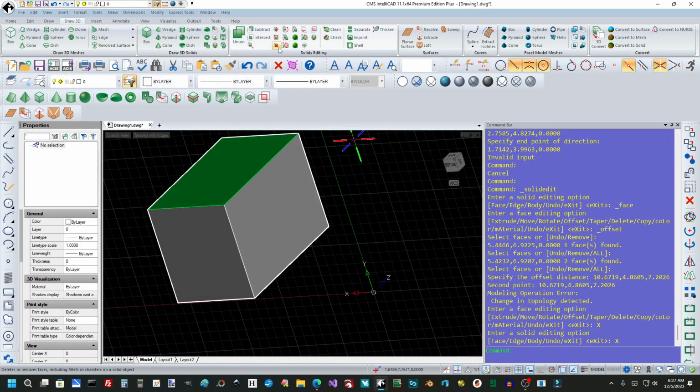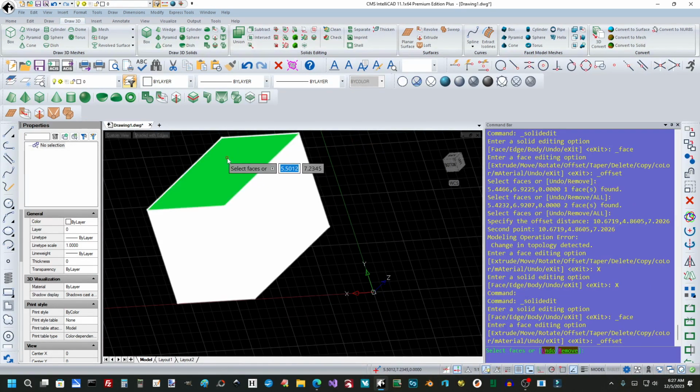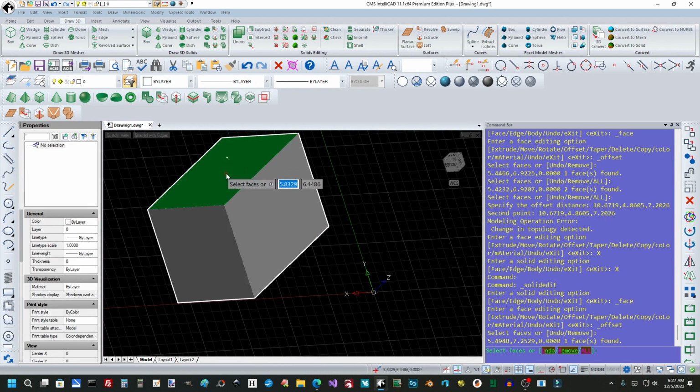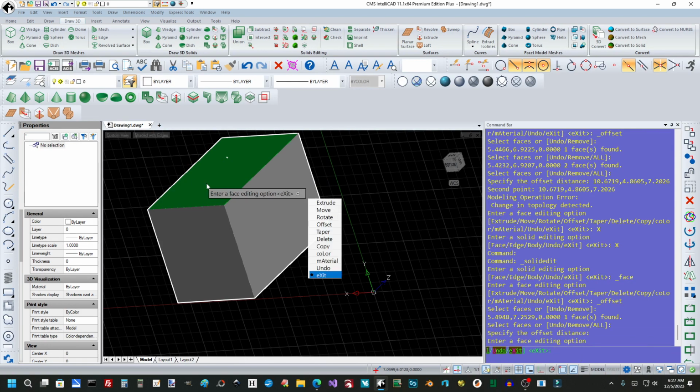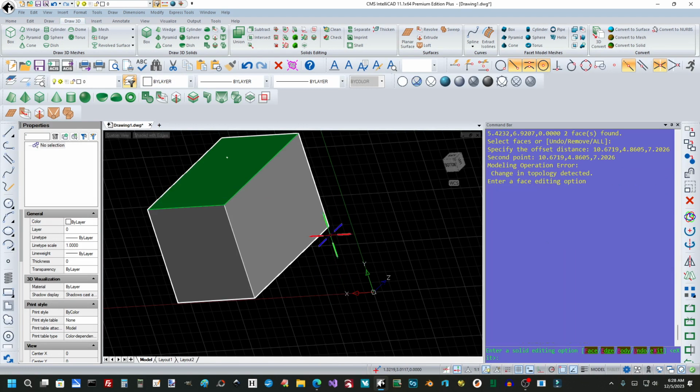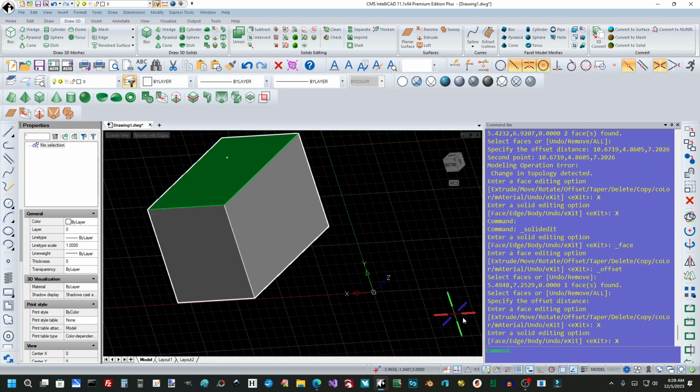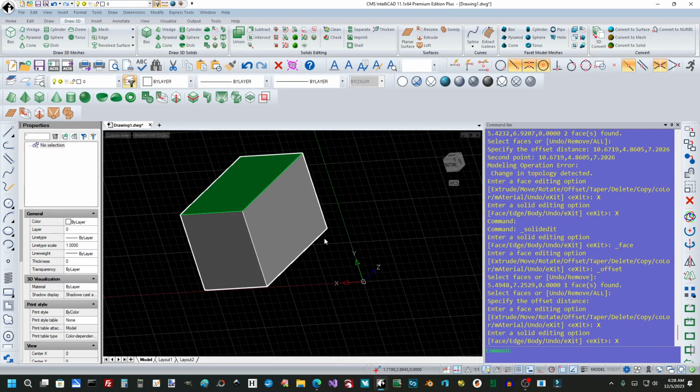So here we go again. Offset face, click, select faces, hit return, specify the offset distance, okay, 1.9. Doesn't say anything why it didn't do it.